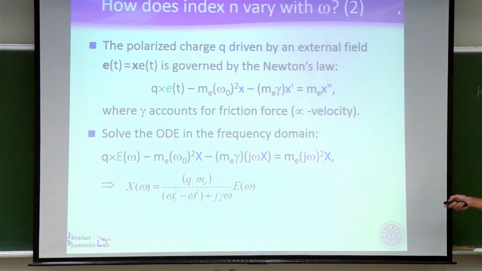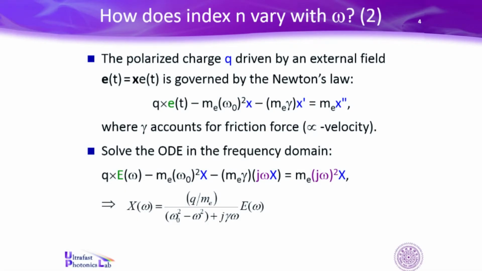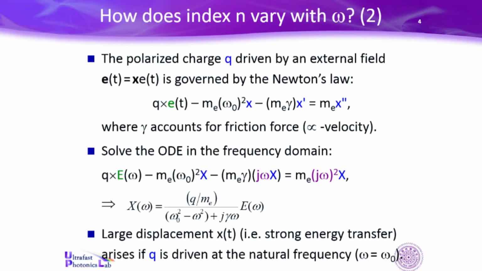Your displacement as a function of frequency is proportional to the spectrum of your driving field, and this is the ratio. Okay? And by this relation, you can easily identify the so-called resonance frequency, because if your driving frequency omega is close to omega 0, your denominator is closer to 0. A 0 denominator means a very big amplitude, big gain, right? So you can easily tell the resonance.